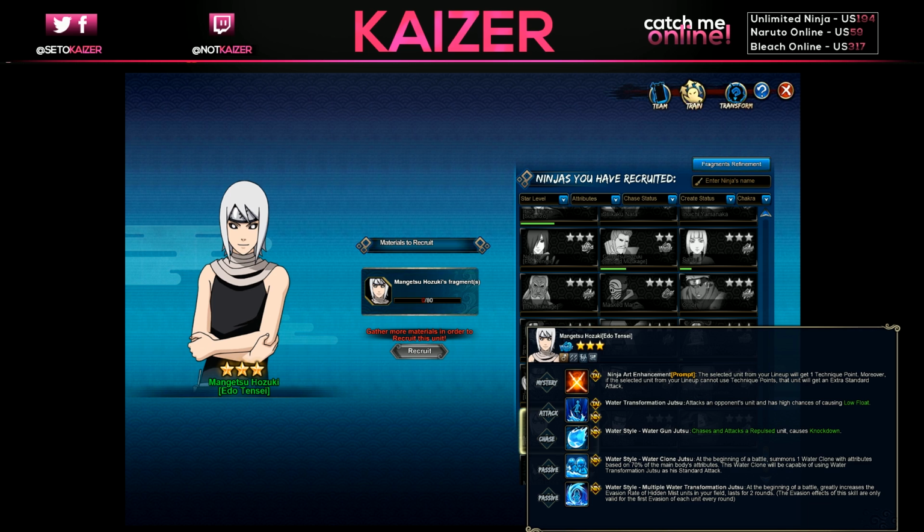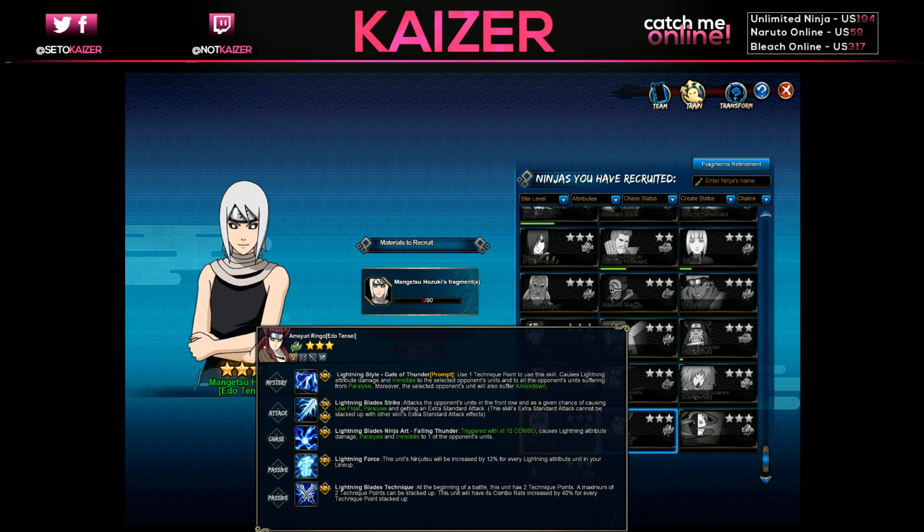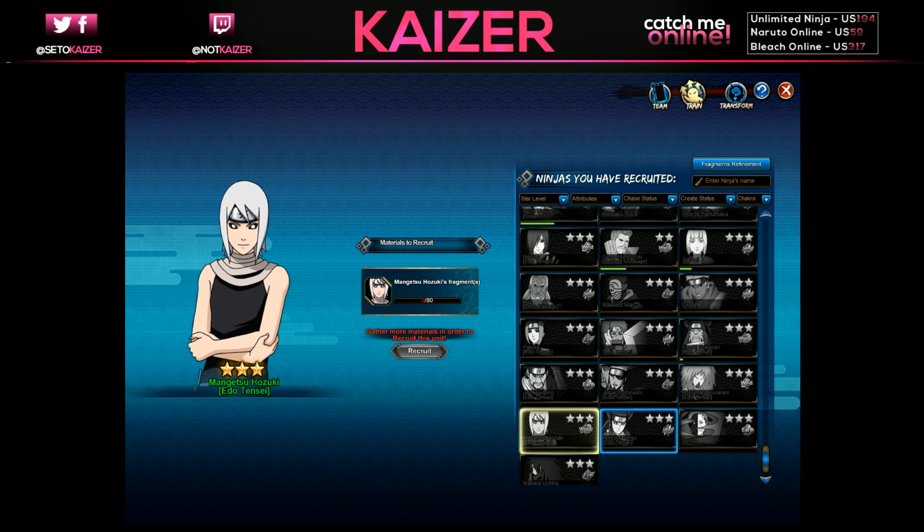At the beginning of a battle, greatly increase the evasion rate of hit and missed units in your field. Lasts for 2 rounds. So, very good support for all these reanimated swordsmen. Now my issue is I just really don't want to pull the supports if I don't have the rares to use them with.